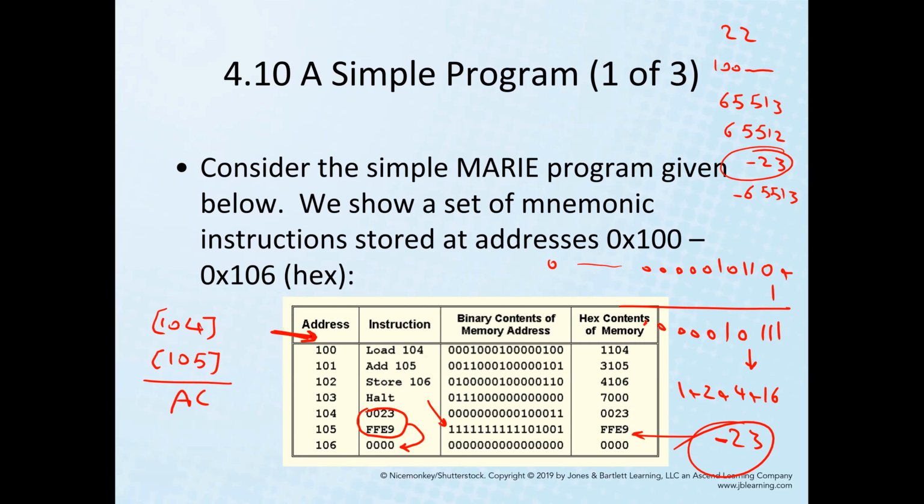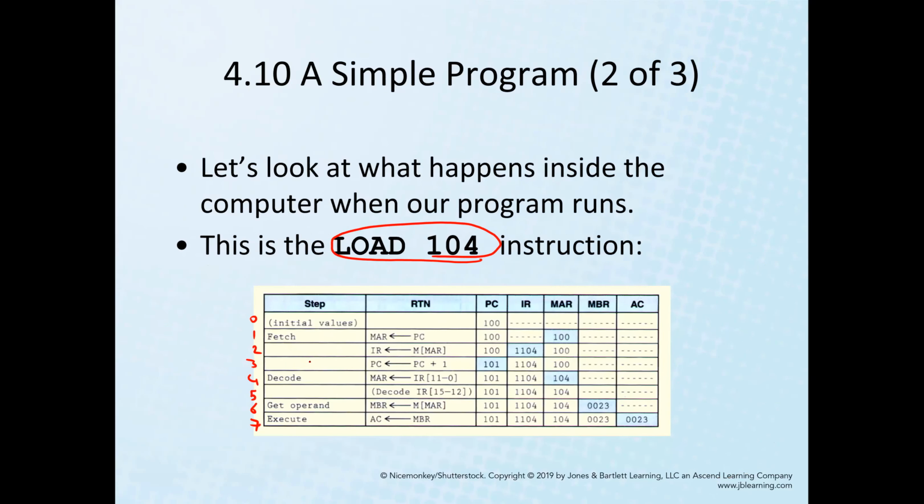I got one answer, but I need more answers. Just one is not enough. Well, I've got the second answer. So what's the definition of program counter? A program counter always holds the address of the next instruction. Very good. I got several answers. So at this moment, the program counter holds the address of the next instruction, which is 100. So the value of the program counter is equal to 100.